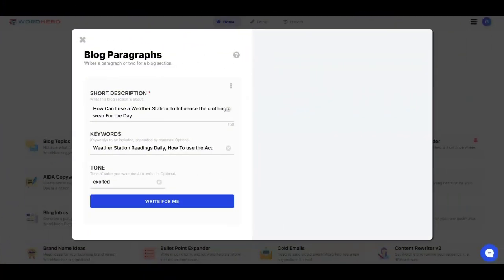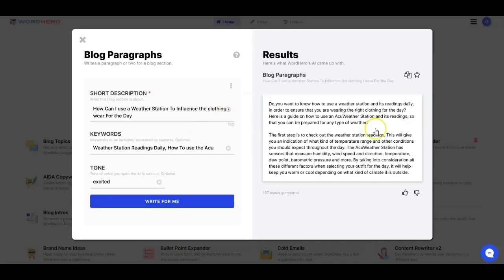Okay, the next section I want to show you exactly how this works is the blog paragraphs. And I've filled in the subject that I want. I filled in a couple keywords. The thing I found here was that it doesn't give you a lot of characters to put the keywords in. And then I put in excited tone. We're going to push write for me. And it's going to write some blog paragraphs on this subject for me.